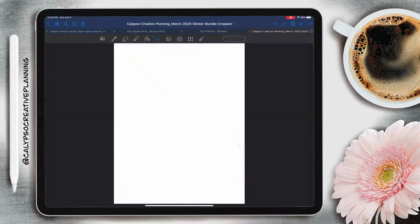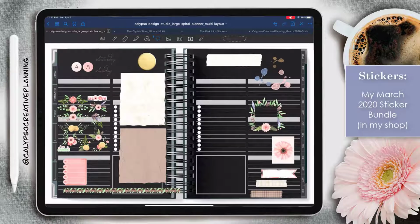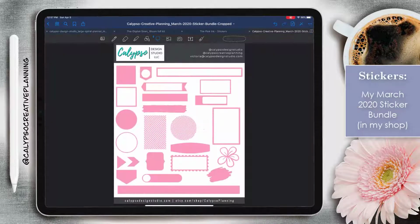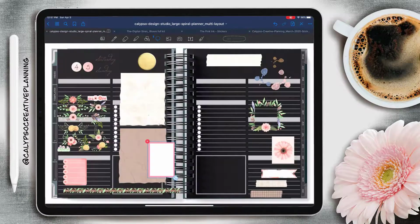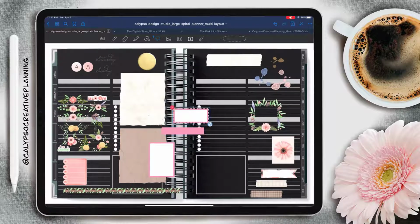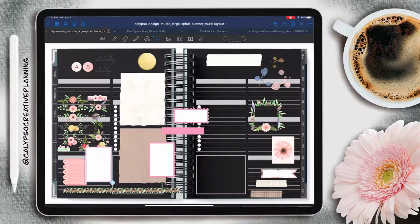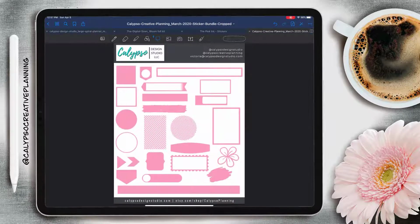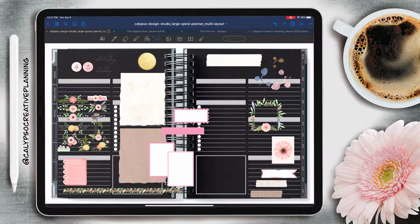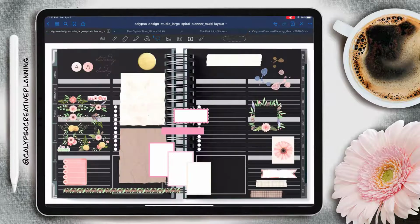And now I'm going to pull from one of my sticker collections. This is the March 2020 sticker bundle from my shop. Very practical elements in this kit. Lots of good colors though. So I'm going to pull a few different ones that'll go really well with these floral stickers from the Digital Siren. They should complement both of these previous kits really well because they're light and spring-like with pinks and greens and beiges. It all goes well together, I think.